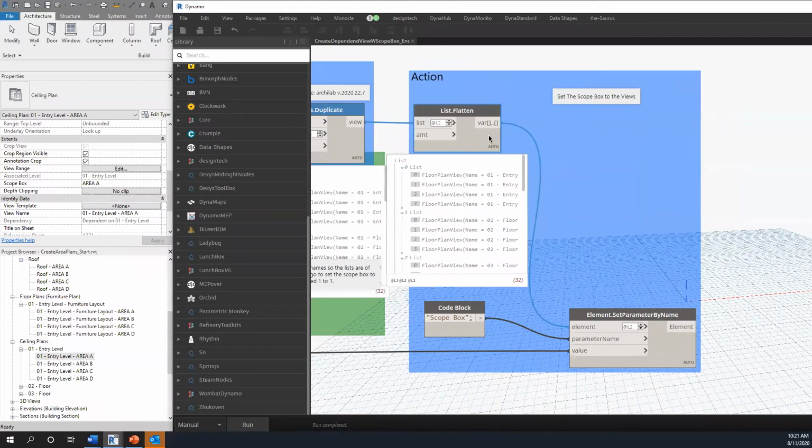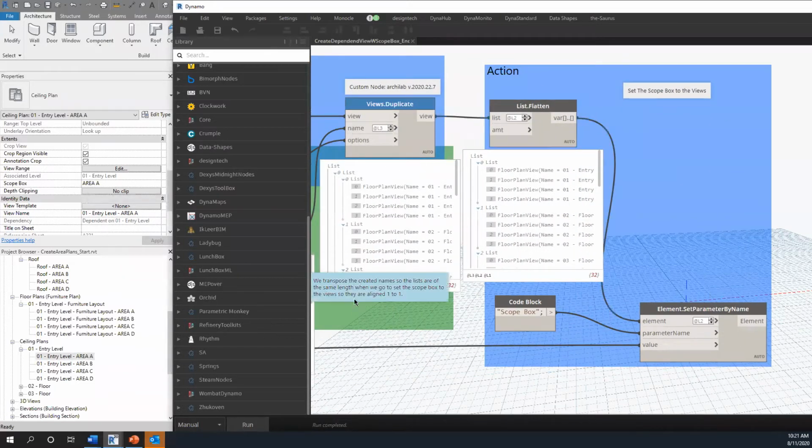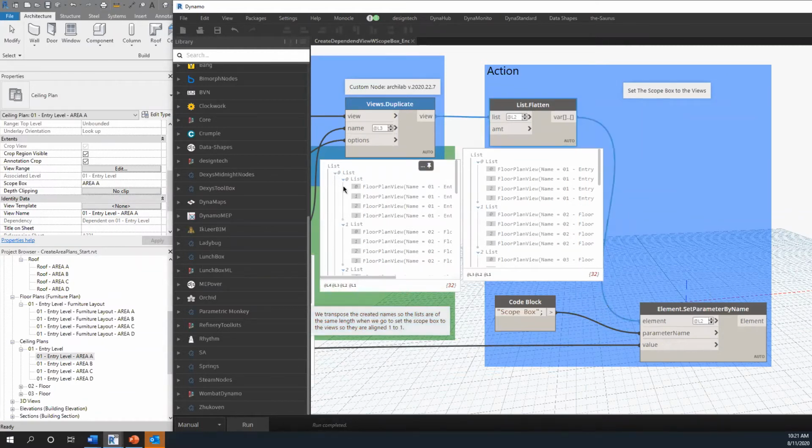So notice here the lacing, it's all the way at level 4. I don't necessarily need it at level 4. Let's go ahead and flatten it a little bit. So I use a list flatten at level 2. So it's just going to remove this value here and this value here and take it to something a little bit nicer for me to work with, because I don't need it in this sort of indented list.